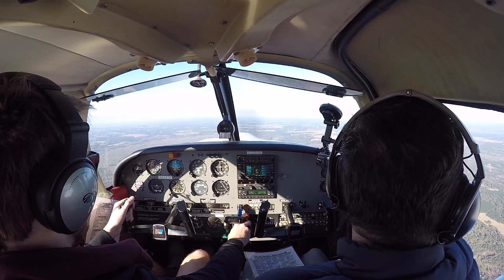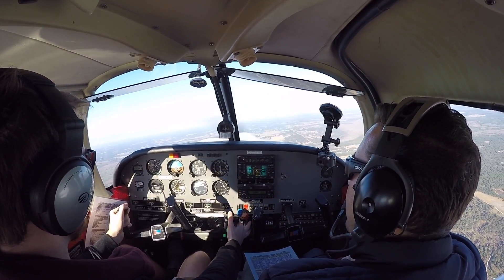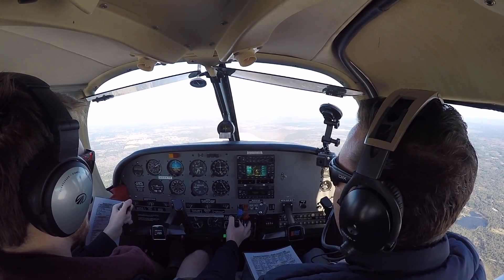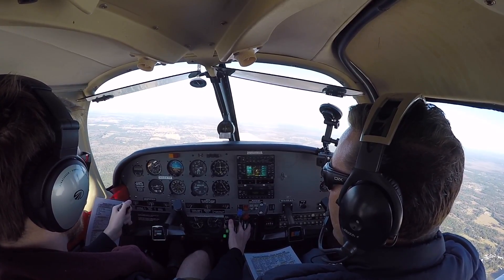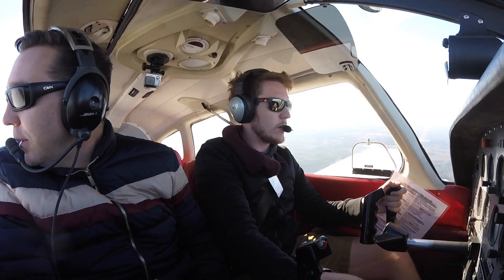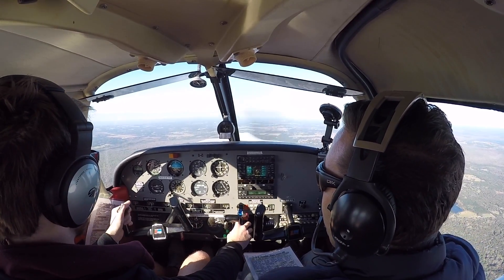Give me a right turn to heading 300. 300 to the right, clear right. I'm going to be using more rudder than aileron. It's 300. Back to 250. Backed off the power a little bit because we're gaining altitude. Add a bit more now. Good job — to the right and left. Just need a bit more power — lower the nose a bit because we're getting too slow. Back to 250. 70 knots.